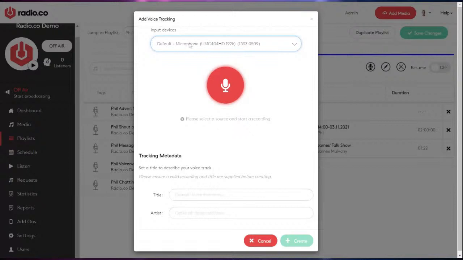So even though I'm just recording my voice with this at the moment, if I had a music source plugged into it, I could also record a little bit of music whilst I'm talking. Maybe it's a piece of music I'm talking over, for example. But you can see here, this is flashing, so it knows that I'm recording. It's counting down from 10 minutes, so I know exactly how much time I've used up at the moment. And you can literally use this for whatever means you want. Some people are using this to record their own adverts or their own jingles. Like I say, it's basically a portable recording booth you'll always have access to as long as you've got a computer and an internet connection.